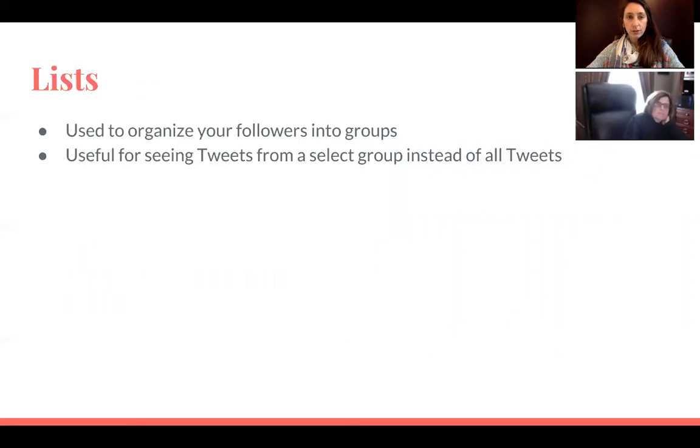Lists. Lists are used to organize your followers into groups, or people you're following. It'll be easier to look at that when we actually look at the Twitter dashboard live. But the big question people have with Twitter is, if you're following hundreds or thousands of accounts, how do you filter through that content? And lists are a great way to do that. You can add people to your list depending on, say, a category. So you're going to have friends, or you're going to have business, or things like that, and then you can go into those groups and see tweets just from those people.